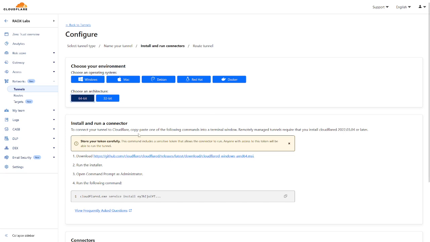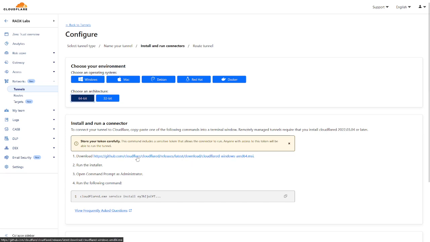So from there, we're going to go ahead and click this. This is going to download an executable onto your computer. So you're going to want to install that executable, and you're going to want to run that executable on the server that you want to create the tunnel on. Like I said, this doesn't necessarily have to be the server that you want port forwarded. You can totally do that if you just want to create this tunnel to port forward. However, like I said, it's up to you. So, like I said, this is just running on a Windows server.